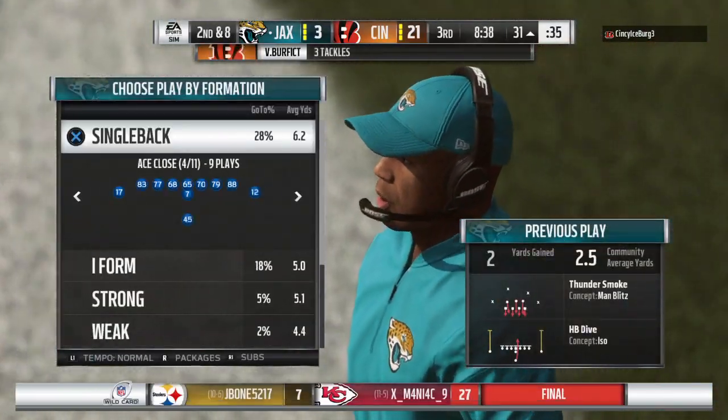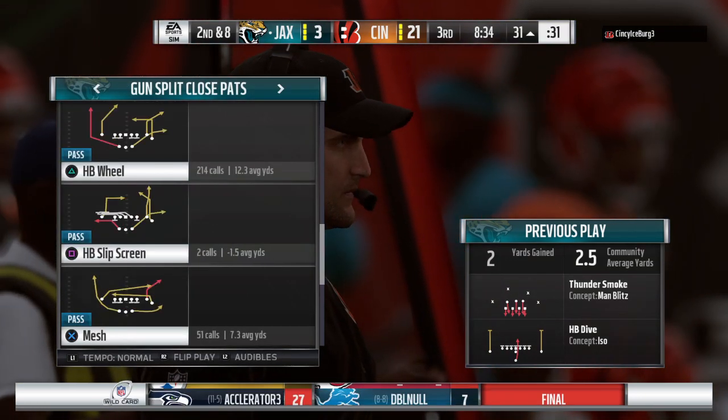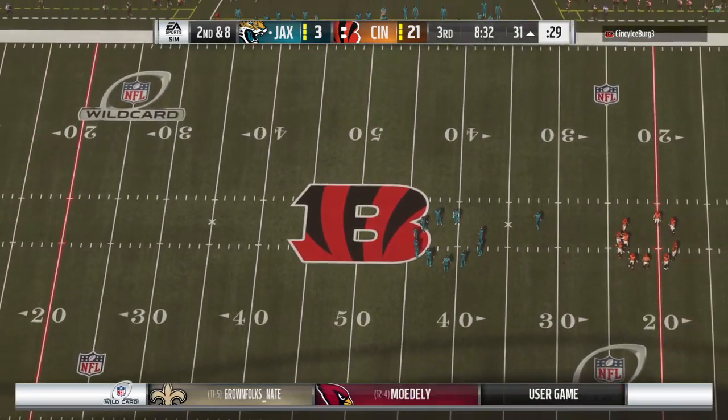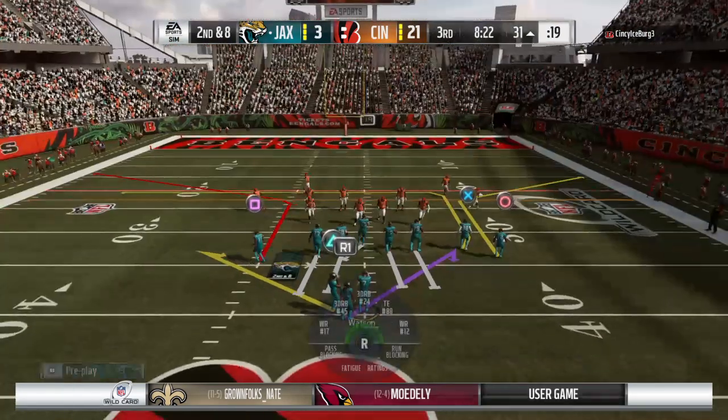Give him a couple on the carry there, 2nd and 8. Well, they certainly have been able to get him going and establish the run, so I think it's time to abandon that plan and start chucking it all over the park. And you know who's excited about that? The defensive front. They just pin their ears back and get after him now.